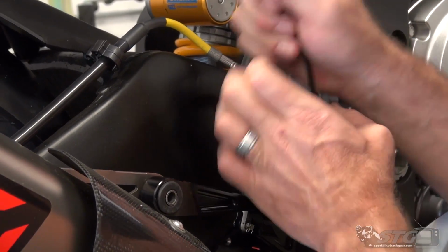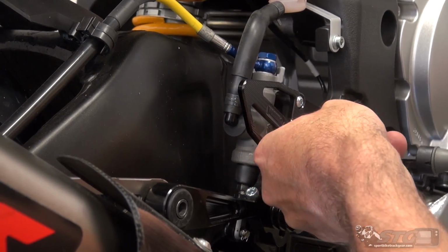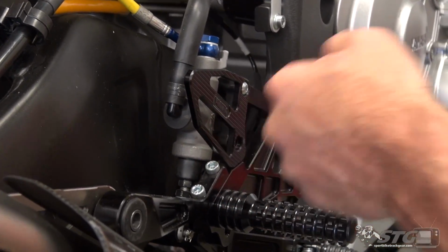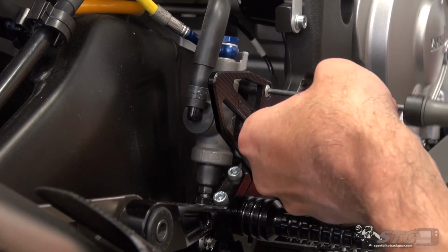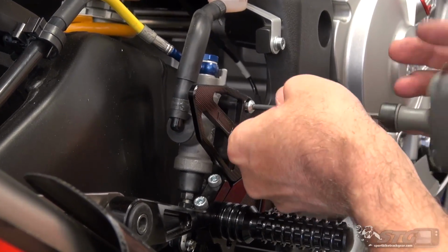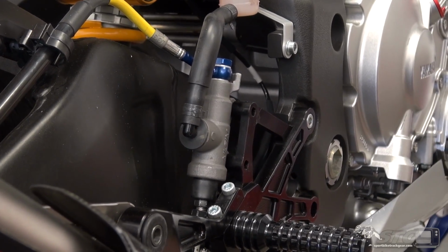Honestly, I think for the R1 at this point, we've installed multiple sets. I would have to say that the Attack are going to be the most adjustable of all the kits we have installed thus far. Rear master cylinder here. All right, slide the heel guard off.